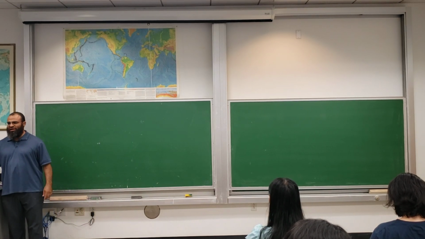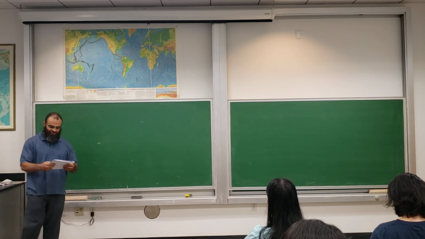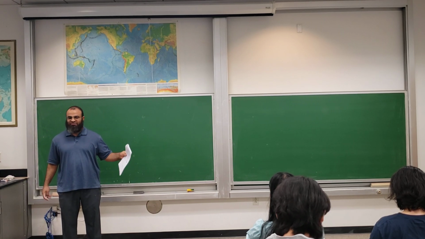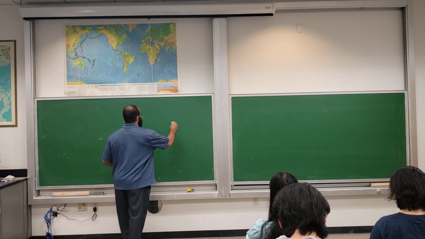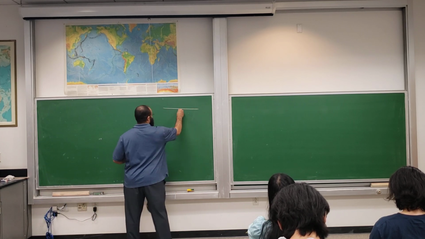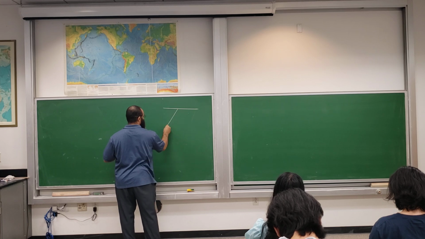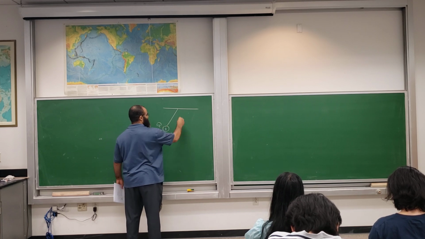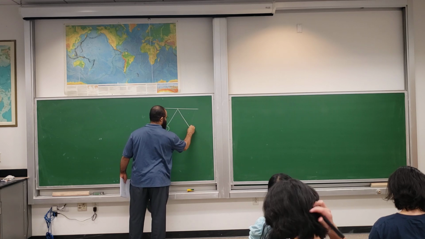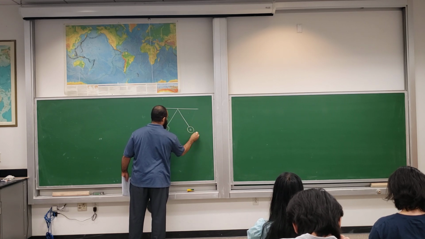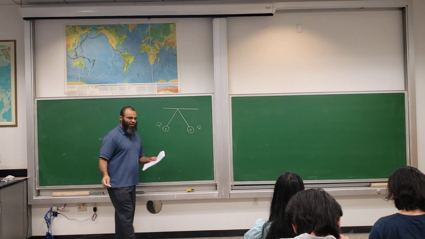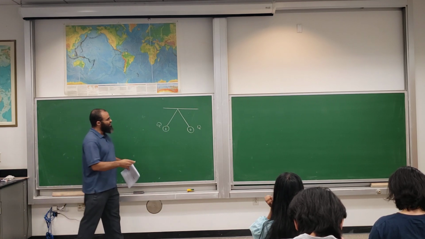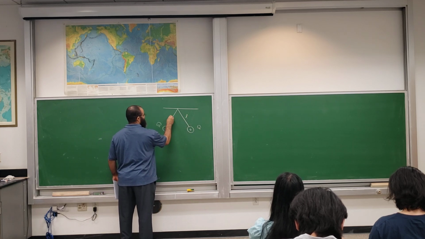So let's do a couple more examples. Here's the first one from the additional solved problems, and then maybe we can do some more. Let's say I have a charge here, a positive charge Q, and another charge just like it, also positive Q. So both are positive. The length is L.